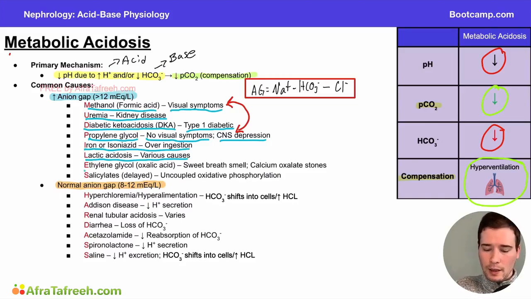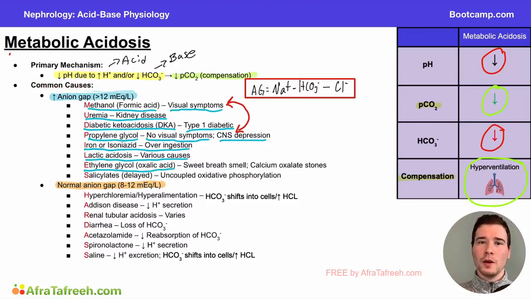Next, we'll talk about ethylene glycol and its toxic metabolite, which is oxalic acid. So ethylene glycol is interesting in that it's also found in antifreeze, similar to the first one that we talked about with methanol. One of the key things they're going to use here to clue you in to ethylene glycol, the thing that they're wanting you to pick for the answer, is these calcium oxalate stones. And this should make sense to you because if we have an increased amount of oxalic acid, this can increase our risk of having these types of kidney stones.